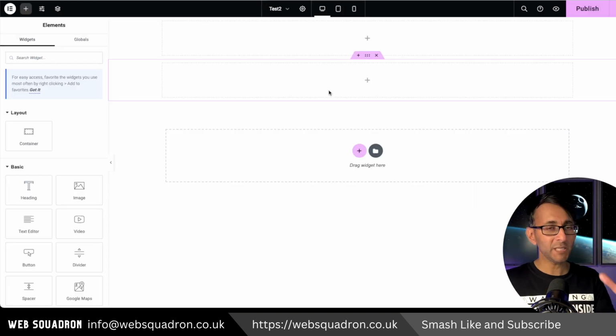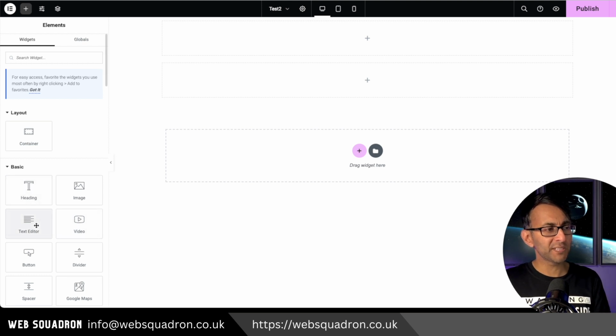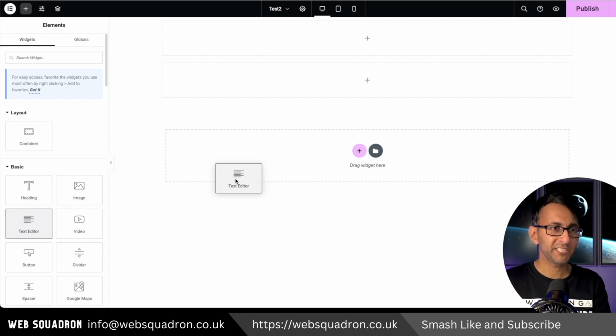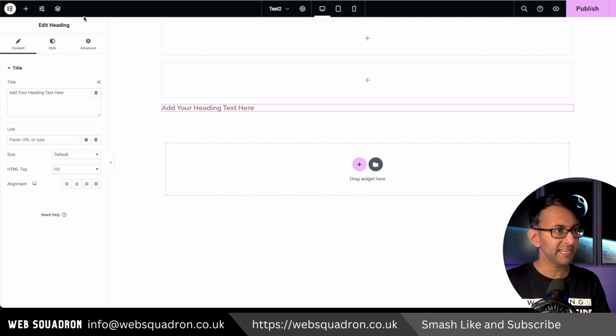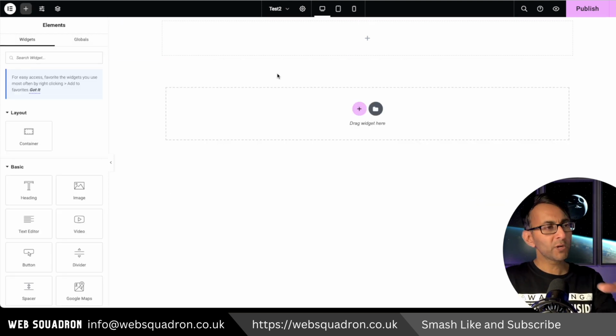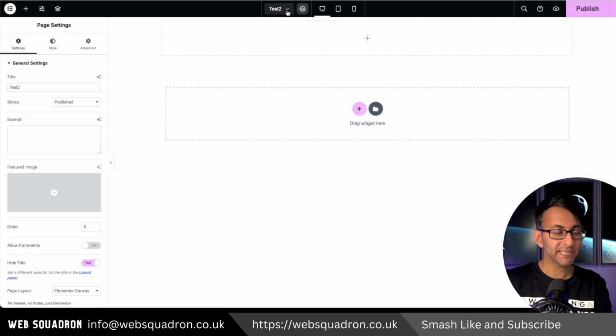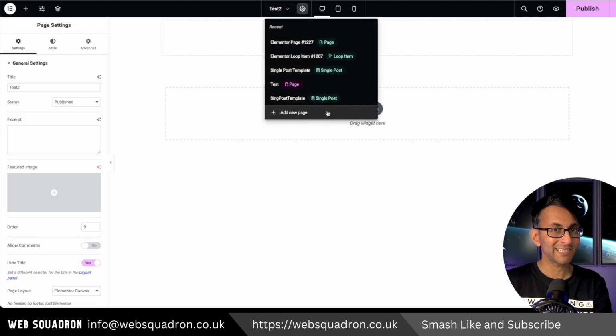It doesn't stop there. It keeps going on and on with what they're giving us in the 3.14. Normally, if you wanted to add any items onto your page, you would have to drag it. Well, you don't have to do that now. You can just click it and it will appear. That is so cool. What if you're working on a page and then you decide I want to add in a new page? You normally go back into WordPress, right? Pages, add page, edit with Elementor. If you go to the top bar, hit the chevron pointing down, you can now add in a new page.